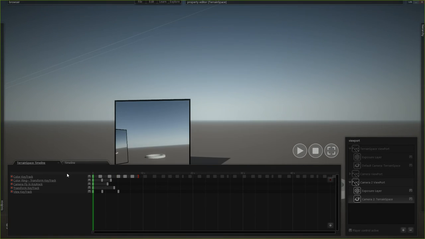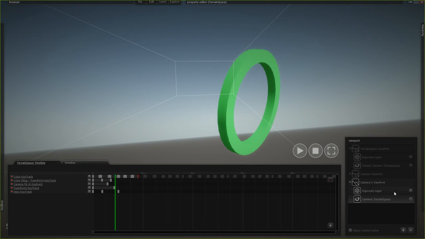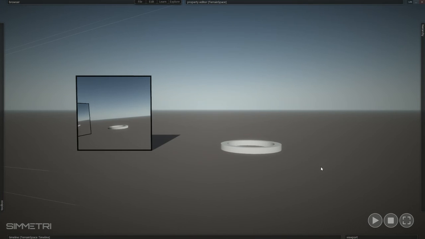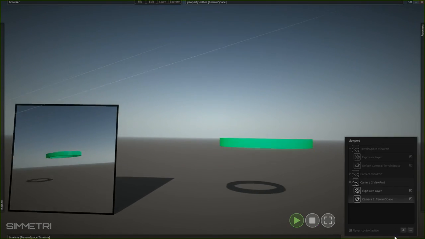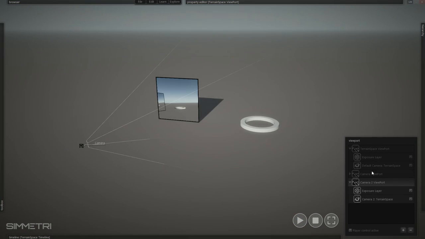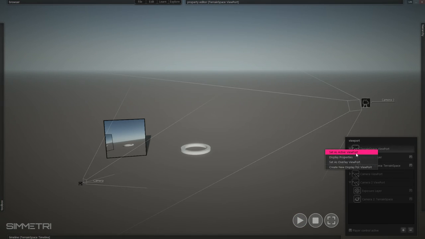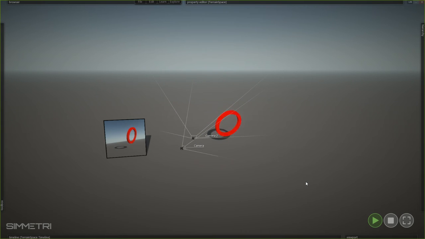So you can now switch the angles of the viewports, kind of controlling the viewport's view layer. So those are some pretty cool techniques that involve animating values. Now I'm going to set this as the active viewport, the primary one, terrain space, so when I press play, I watch it from here, and you can see these cameras animated here. So yeah, we've used the timeline to really bring some things to life here.